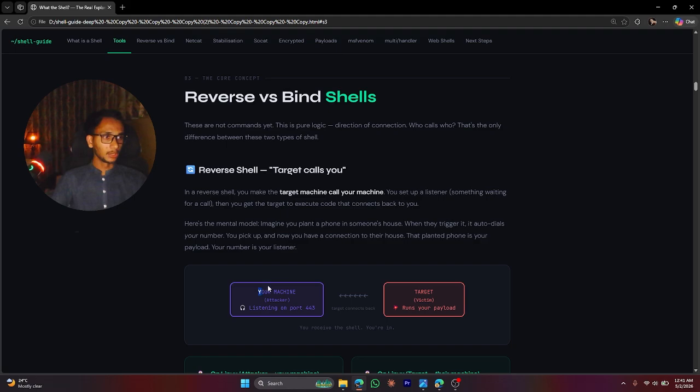So assume this is your attacker machine. This is where you will be controlling the target machine, the compromised machine that you will be doing stuff on. So you start listening on this specific port, let's say this port. You can listen on any port, but make sure that it is not already in use. And you run a payload, and that payload connects to our attacker machine. And we receive the shell, and once we receive the shell, based on the privileges, we will be able to do whatever we can.